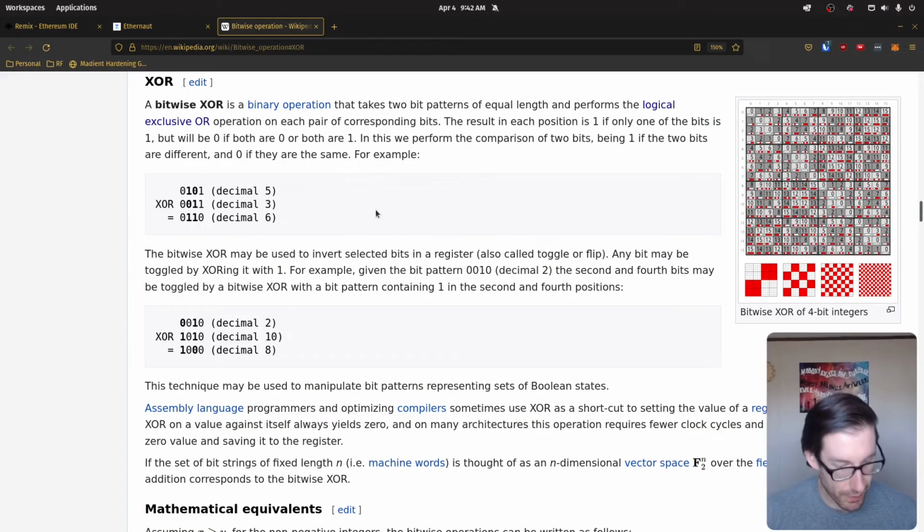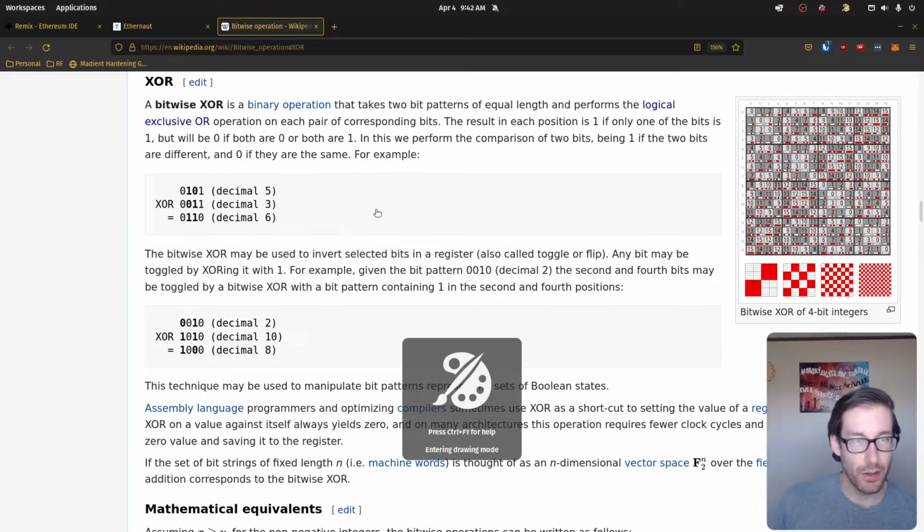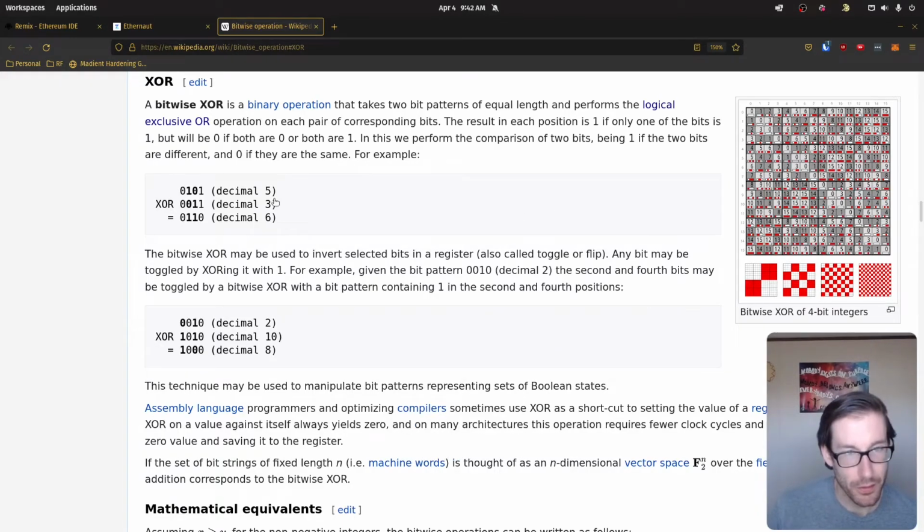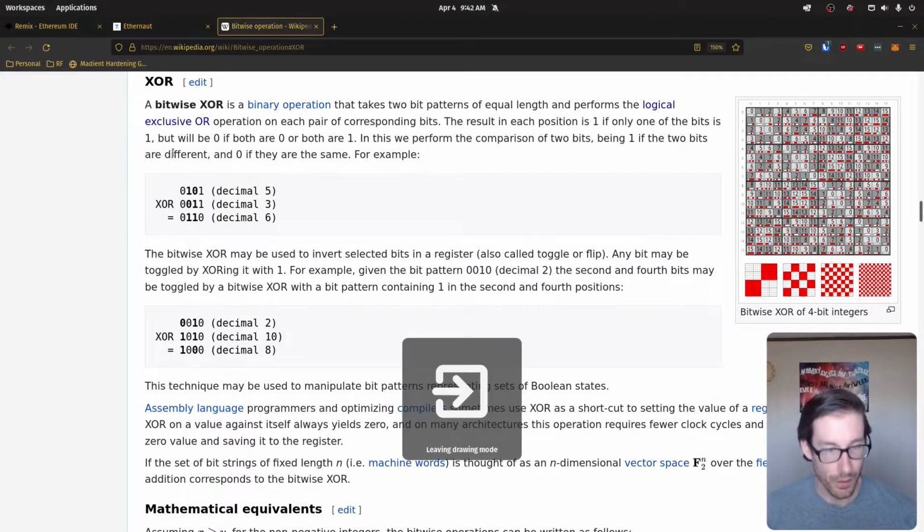And we can see that manifest in this example here, where you have your 0s, 1s, 0s. Remember, this is going to be our value. This is kind of the mask, but not really. So this is just the comparison, and this is going to be our output. We have two things that match, so that's going to be 0. We have two things that are different, that's going to be 1. Two things that are different, that's going to be 1. Two things that are the same, that's going to be 0. And that's how the XOR operation works for binary.